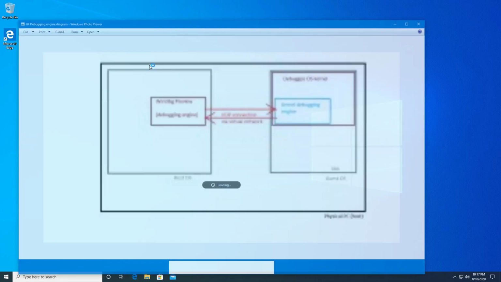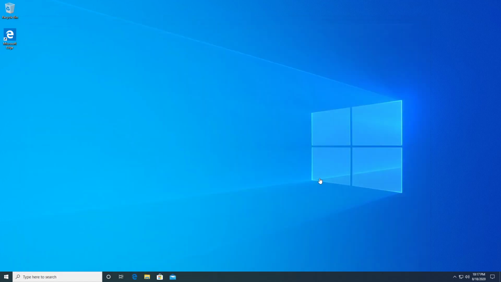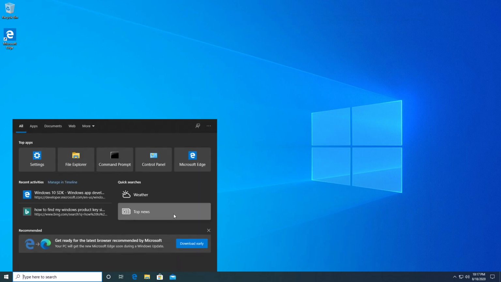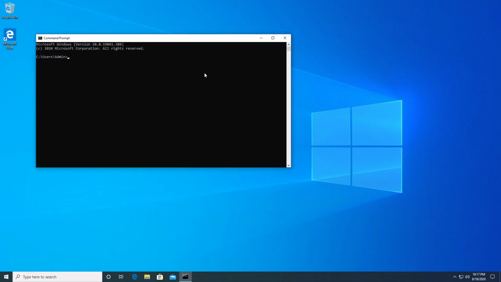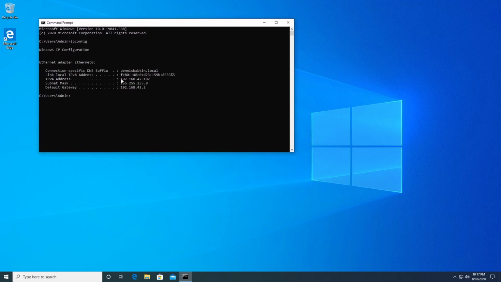If you remember, we did the bottom ping here, but we didn't do the top ping. In other words, that we can ping our guest from the host. The reason I'm doing this is just to be sure that there is no firewall or anything else blocking it. And this is also important. At this point, we need to get the dynamic IP of your guest VM. So you just do ipconfig. And in this case, the IP of the guest VM is this.